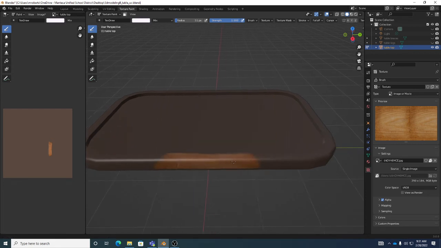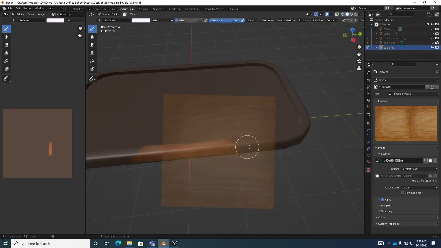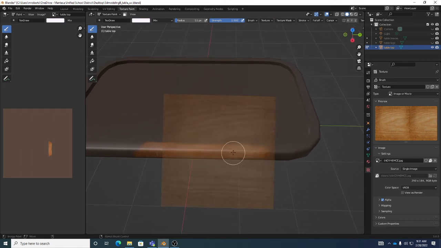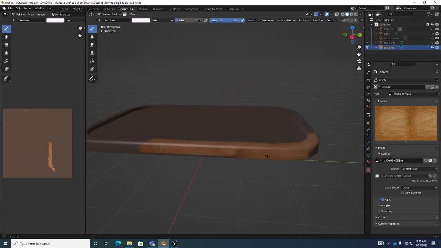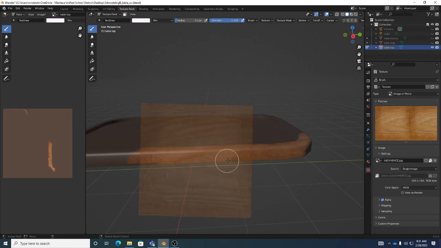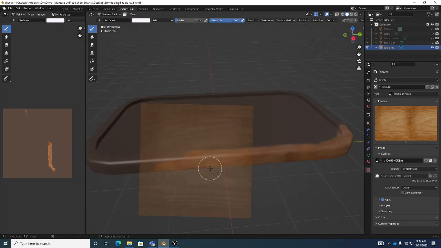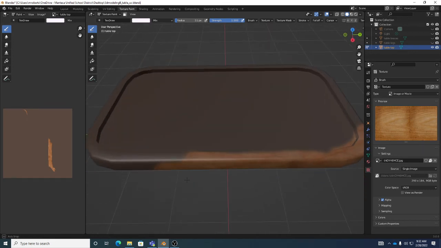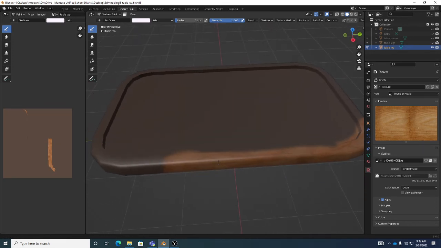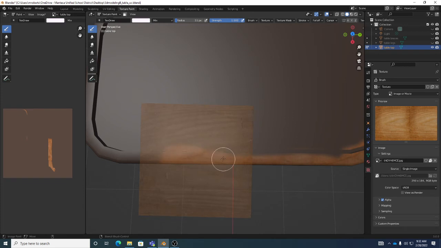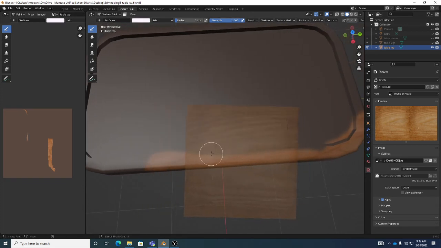So you see we could actually go in here and just start to paint this wood texture. You see, I have to kind of make sure to get it in good positions from different views. But you'll notice that you can paint with an image. So this is going to give you some cool functionality for how to paint and adjust stuff. Right? Remember, right mouse button moves the image. Control right mouse button rotates.